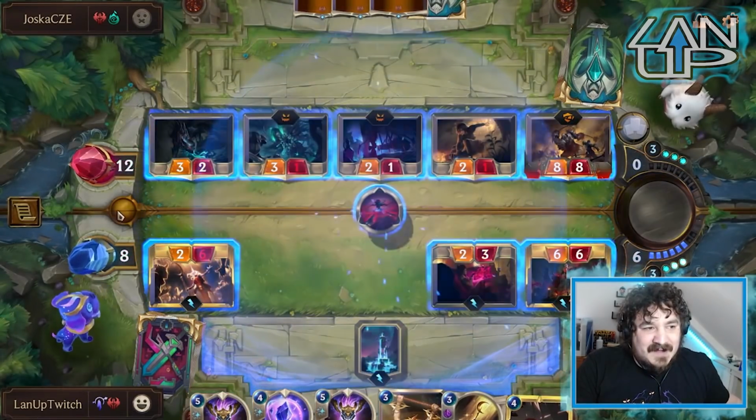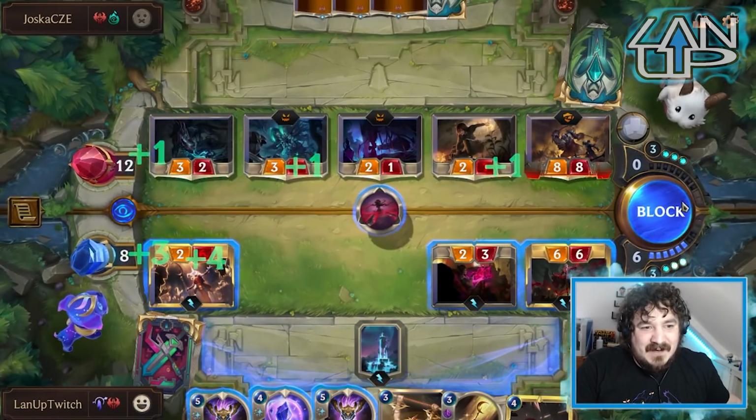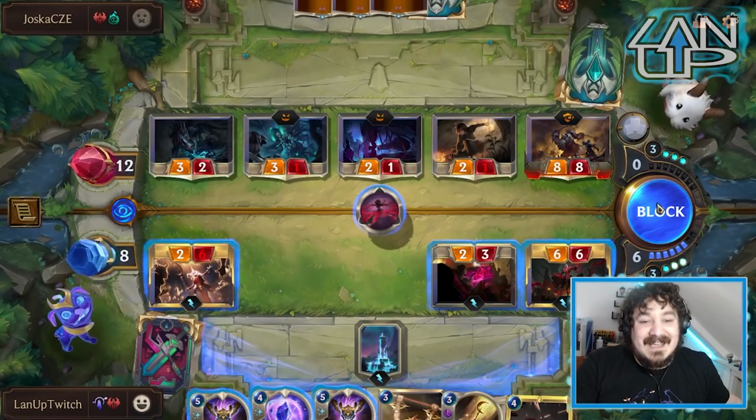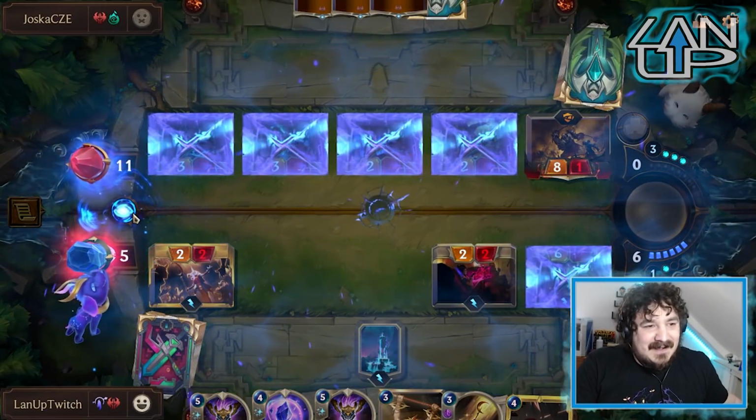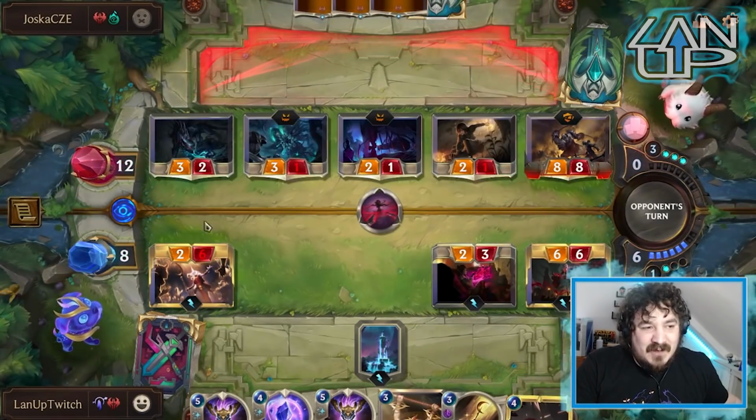What we do is we throw this out. We still survive on that. We've got a lot of damage going into everyone, which is nice. Farron goes down to 1. We could even rally if we really wanted to, as I say.